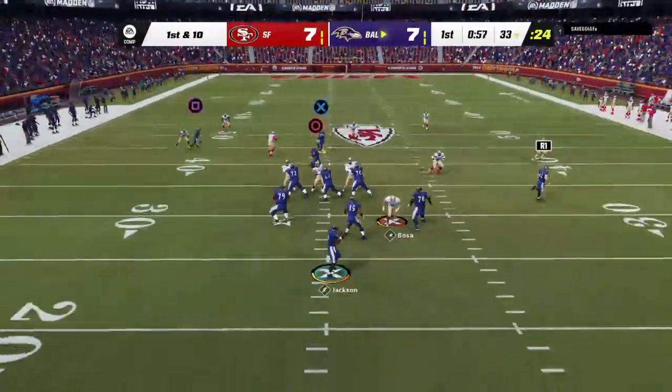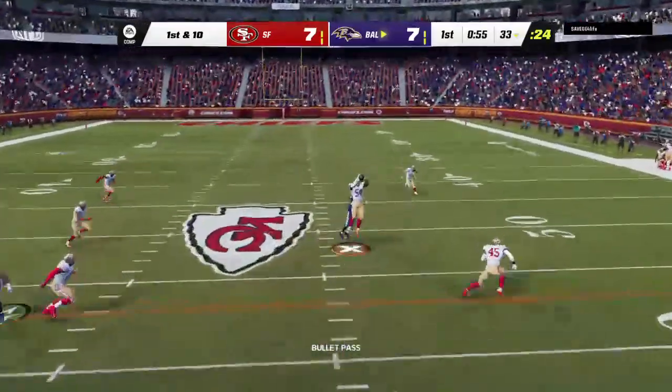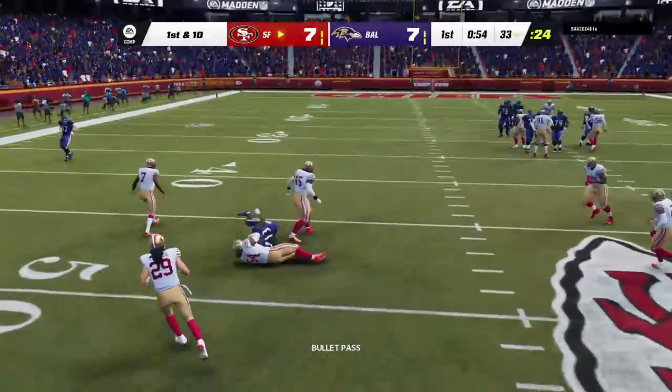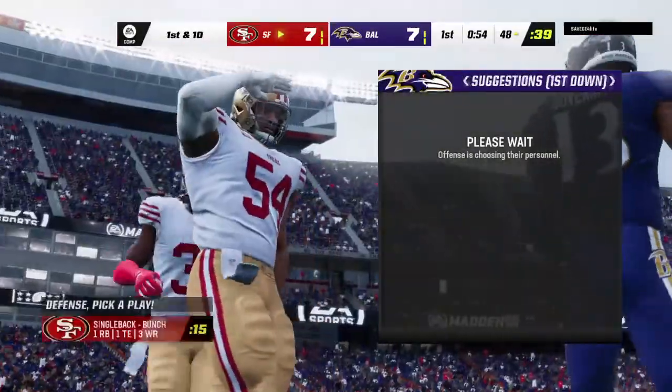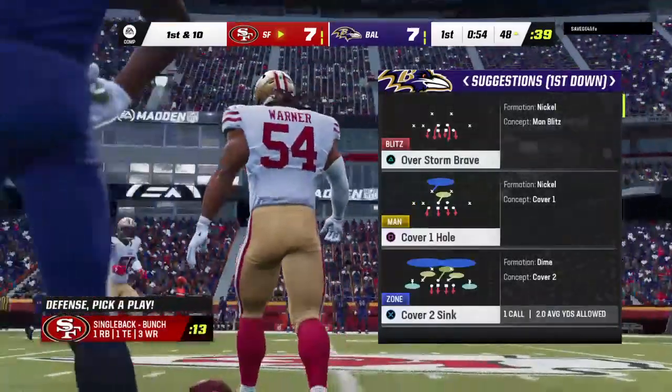Play action. It's Jackson. Now a clash of bodies here, and it's intercepted. Picked off by Fred Warner. And the Niners are going to take possession of the football.